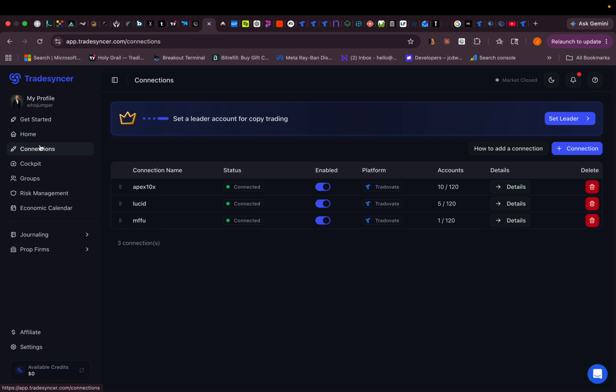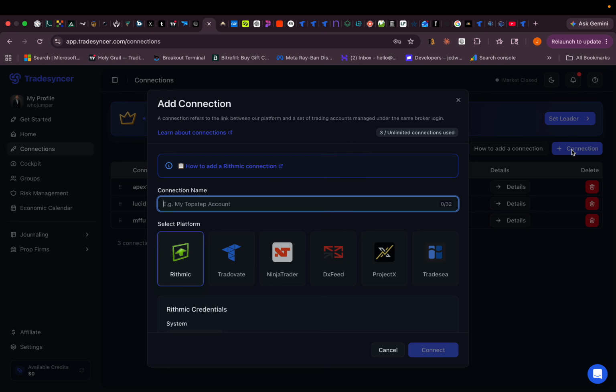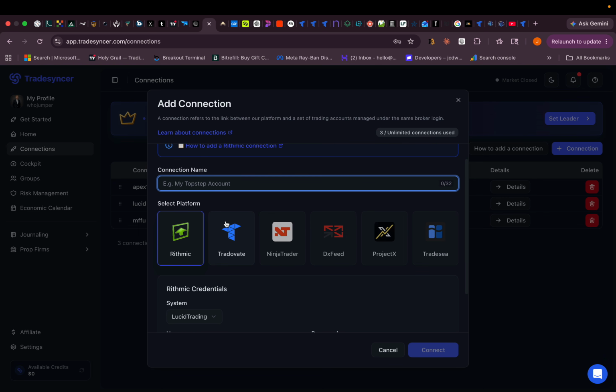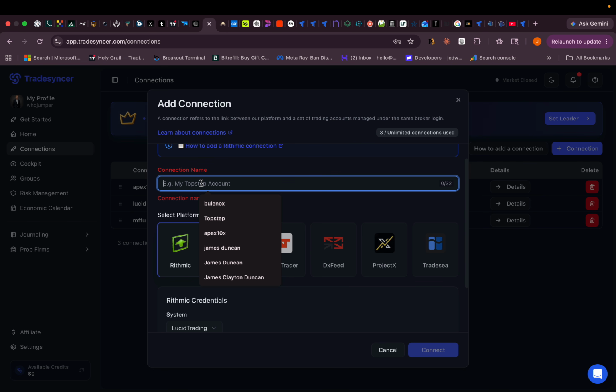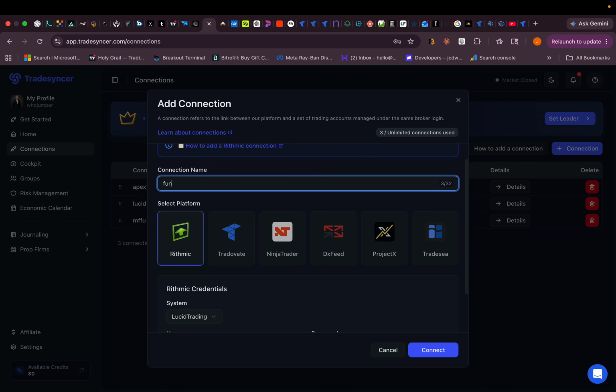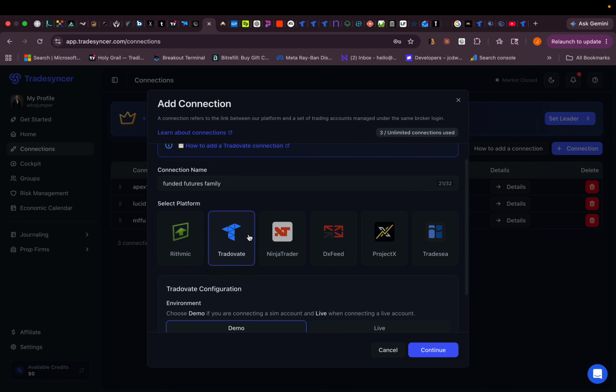Okay. And then now I have that one added. Okay, let me go ahead and continue adding. I'm going to finish adding. Some of you might already be finished, but I'm going to just keep adding until I'm done. Funded Futures Family. I have like 5 of those.